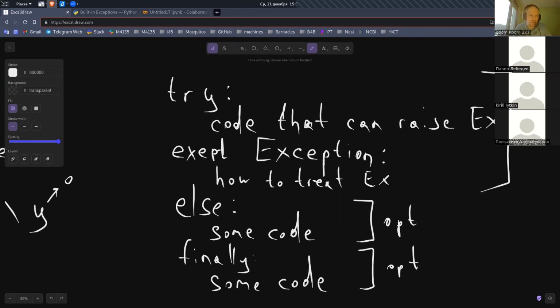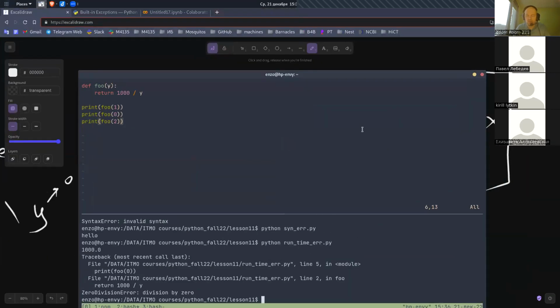Okay, let's try to handle the division by zero error. The first thing we can do is enter a try block into the main code.